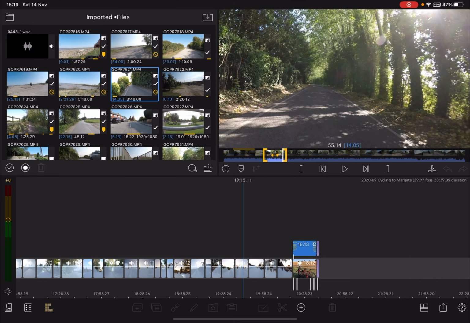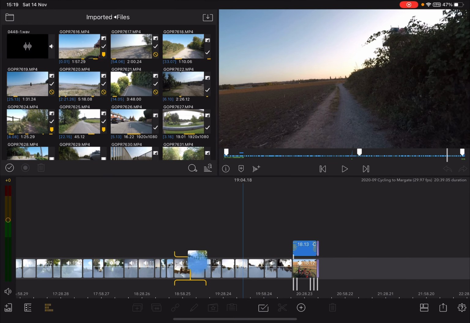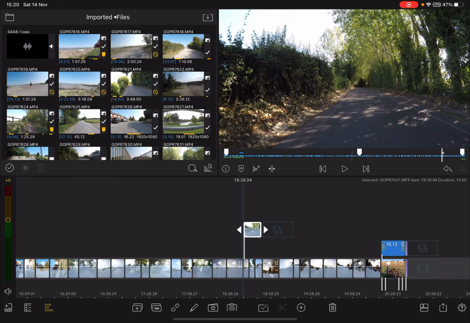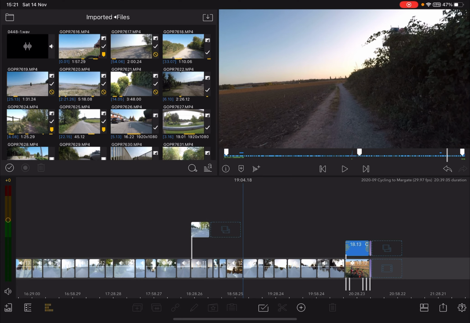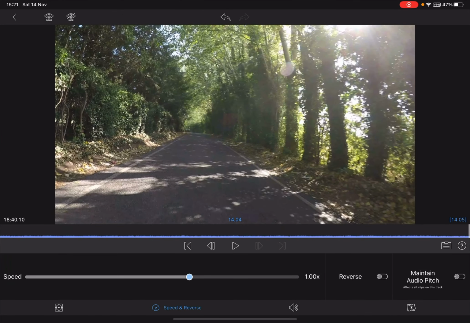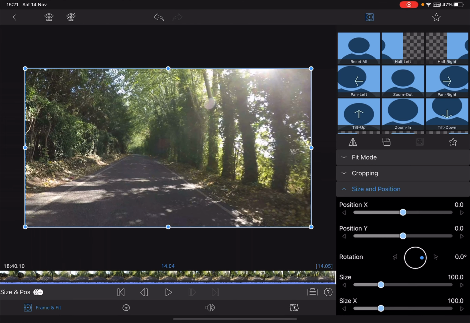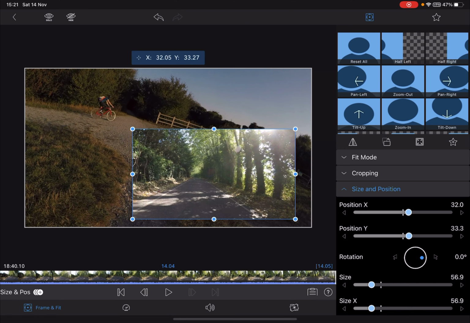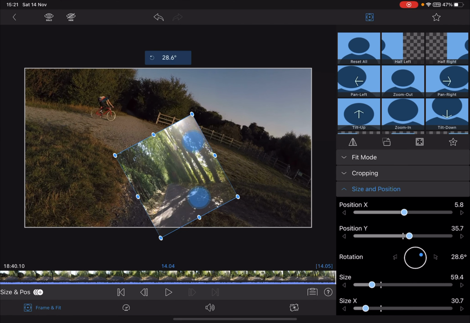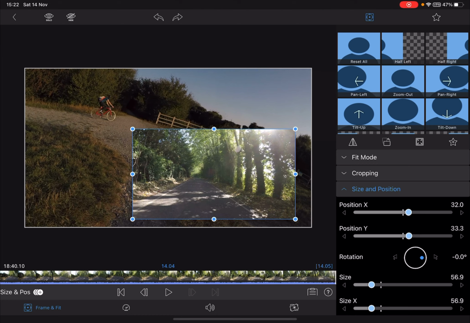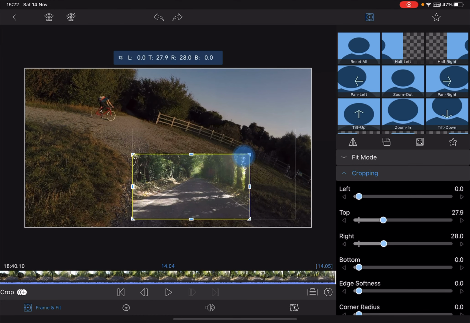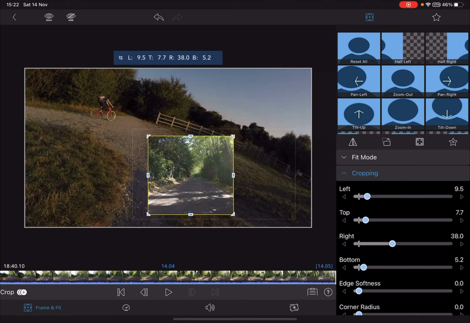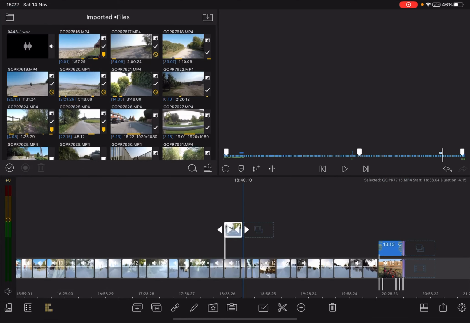Once you're happy with your selection, you can tap and hold the preview and drag it either in between clips on your timeline or even on a separate track. In order to edit the clip that you have added to the timeline, you click on it, you click the edit button, and in the frame and fit overview, you can grab the blue anchor points to resize it, reposition it, reshape it, even rotate it. Similarly, if we go into the cropping submenu, we can crop it, move the crop area around, and resize the crop area. And that was all for today.